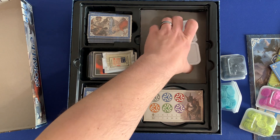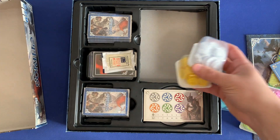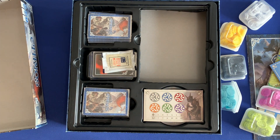Ultimately, this insert for this game is pretty good. But this is a very solid way to store the player components, and it's easy to just give them to a player so that they have a bank that they can pull from. Super nice — that's all of the containers for the different players.